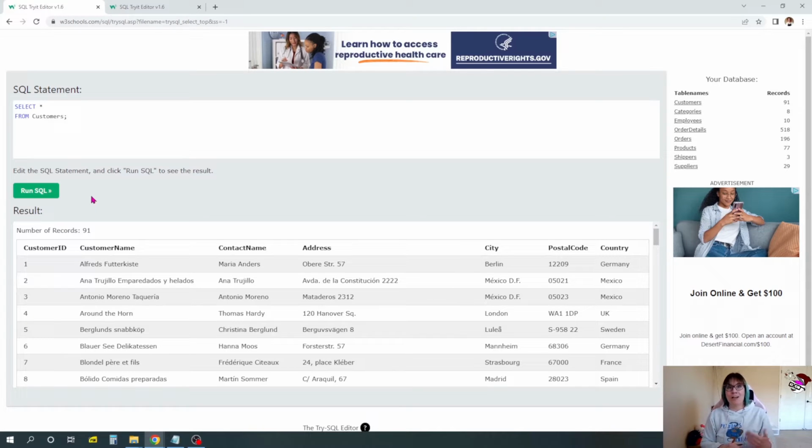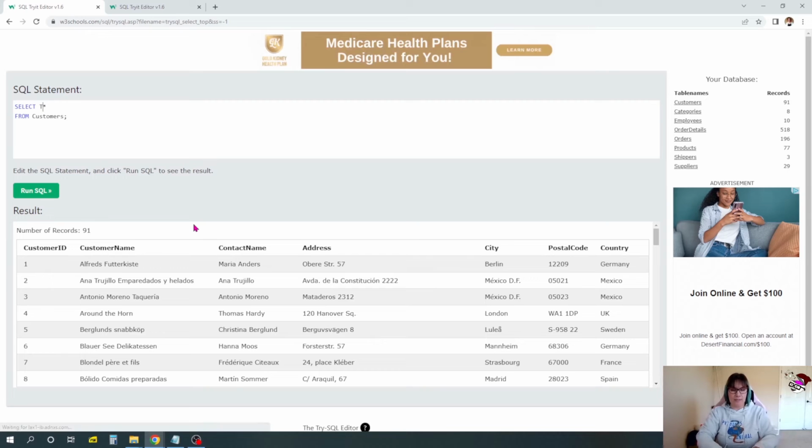However, when you're at an organization and the tables are very large, you do not want to do this. So one thing that you can consider doing instead is using a top 5, top whatever, and the asterisk is selecting all of the different columns.